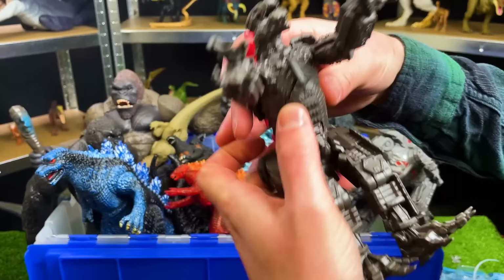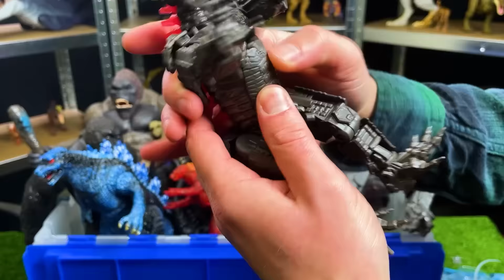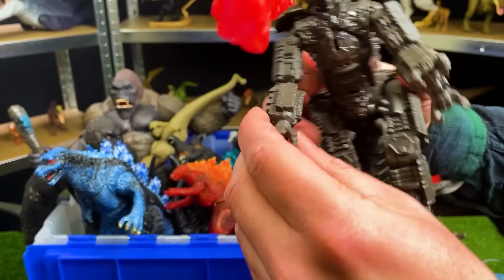And look at that. This Mechagodzilla comes with battle damage as well. It's a chest piece that you can put in right in there. And it just clicks in like that. And then you can take it on and off. But I'm excited to try out the Proton Scream. Let's go ahead and attach that. All right, check that out. That is so cool. Look how bright that is. That is so cool. This will look great on my shelf.